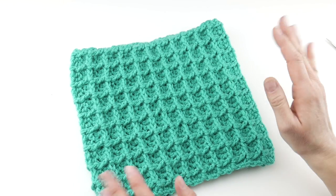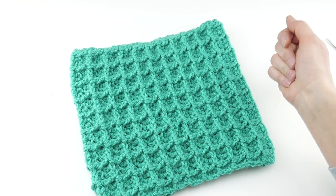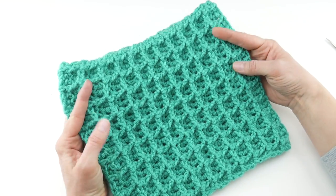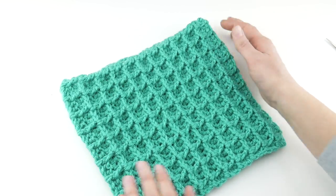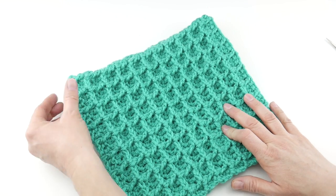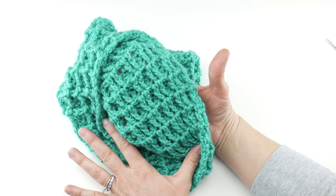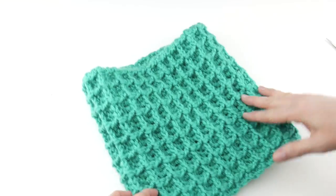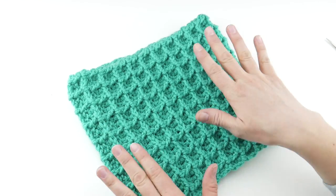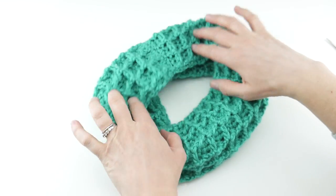You can make it bigger. I'm going to show you both how to make it taller or wider in our rectangle that we'll start with, and also how to make the circumference larger as well. This is a lovely green item you could wear in the month of March, but it's really nice for fall, early spring, winter. The inside of it, the reverse, is just as pretty too, so you could wear it on the reverse side as well. This is going to be a nice easy piece to wear and make.